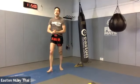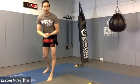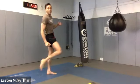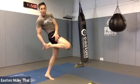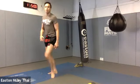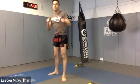Okay, let's add our knee, because I think the best way to work on my balance for the knee is shadow boxing. So when we knee on our rear side, I point my toe, ankle, I'm trying to get to my butt. I want to make this whole part of my leg into a spear, okay? As I do that, I'm pushing up on the ball of my foot, and I'm driving my hips.